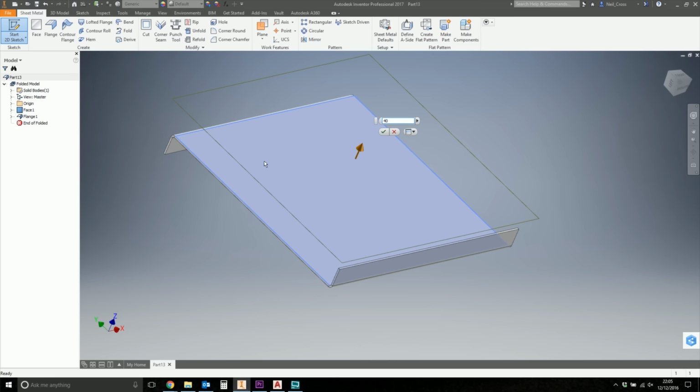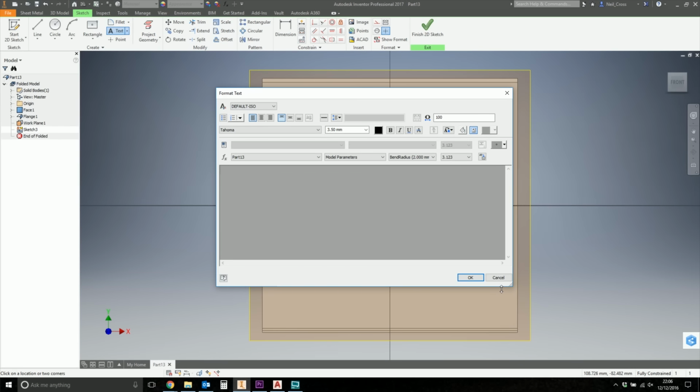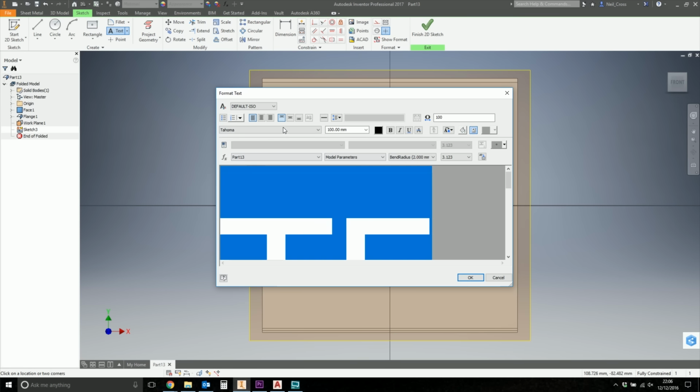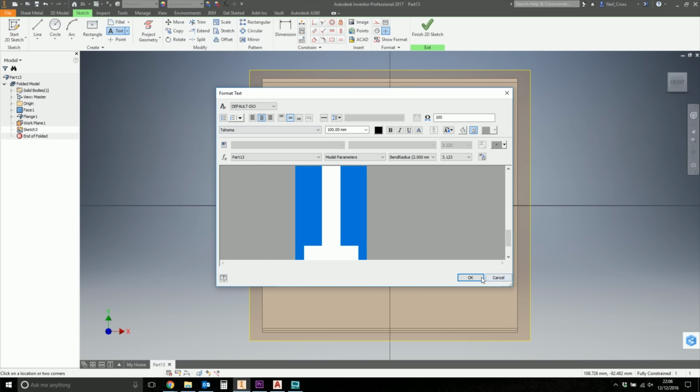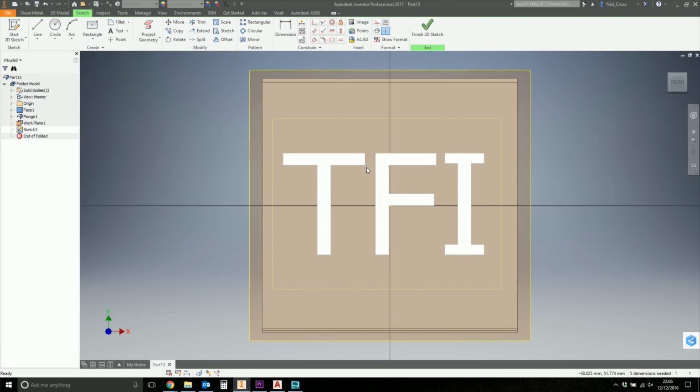It doesn't matter how high up, as long as it's enough away so you can see what you're doing. So I'm going to say 40mm above the face of the metal, and then we need to draw in a text box. I'm not going to write an award-winning novel's worth of text. This is just going to be very simple so I get the point across. So I'm going to type in three letters that are going to be etched onto the metal, and I'm going to make these quite large so you can see the results pretty clearly. We'll make those 100 in height, select all the letters, justify them center and middle, and then hit OK, and that gives us a nice big bit of text on the metal to get etched.